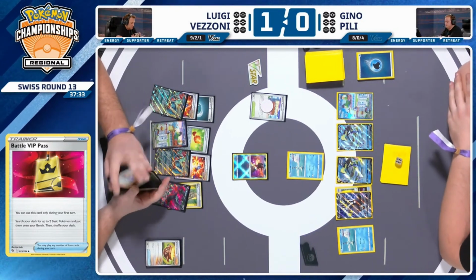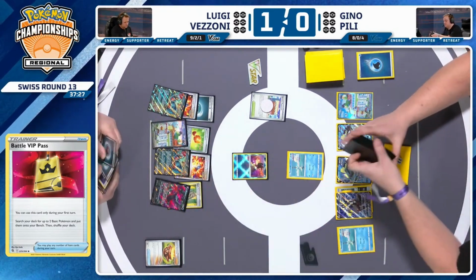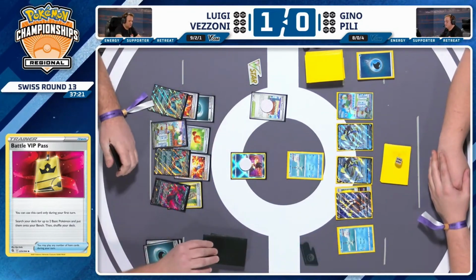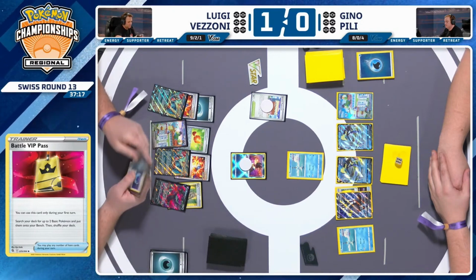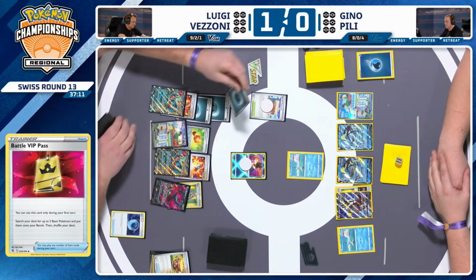Gino's still in quite an awkward position, because it puts him in a way that he needs to take multiple prizes in one turn in order to take advantage of the prize race. We see a concealed card here. I do just want to add, of course, Morpeko, obviously a good Yoga Loop target. Yes. We know Yoga Loop's not an option right now. Yeah. Luigi doesn't know that, so that would make that a slightly risky play.